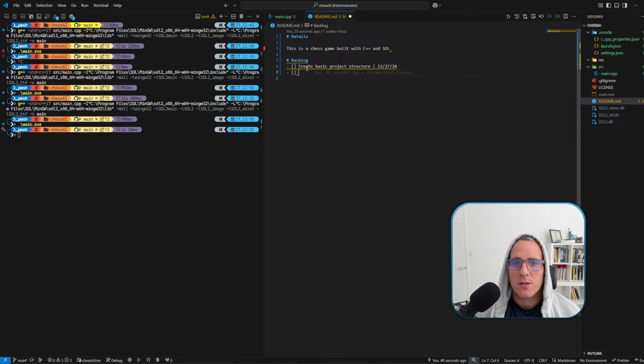Okay, so create basic project structure. This means repo and all. Okay, this is done already. If you want to see the preview mode of this, you can press Ctrl K V and you will see how everything goes there. Okay, I understand how this works, so I just went here: create basic project structure, repo.